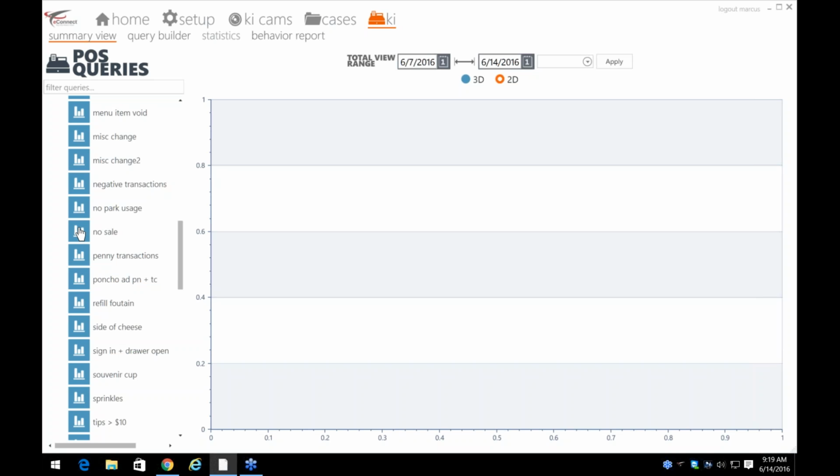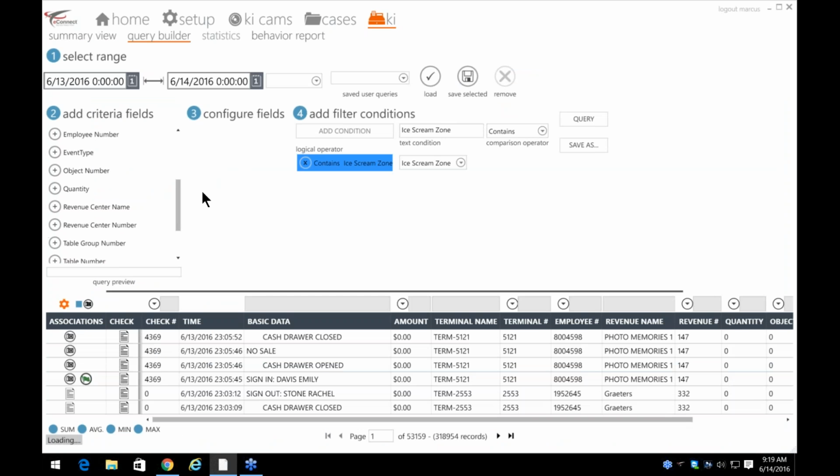One thing I've learned doing trainings at all the different sites that are initially set up, I found that summary view is used mainly probably for the first 6 to 9 months as you're starting to get familiar with the system. Once you're familiar with all the main queries and you want to start digging for your own, that's where Query Builder becomes your next step. From here, you can find anything. And the one that I like to start is under the basic data, or correction, under the number 2 field, basic data.